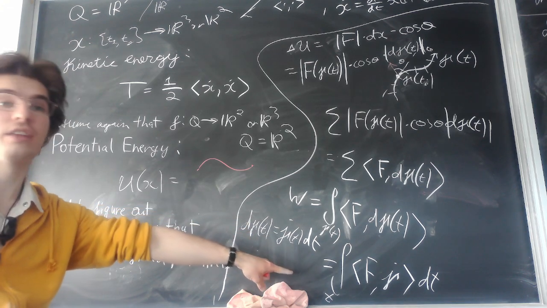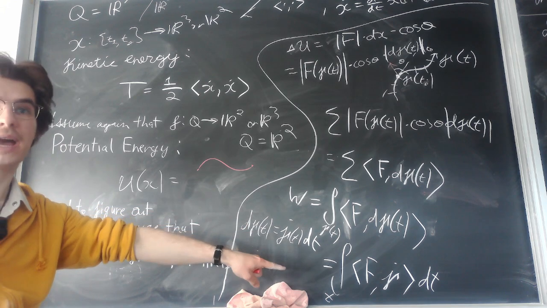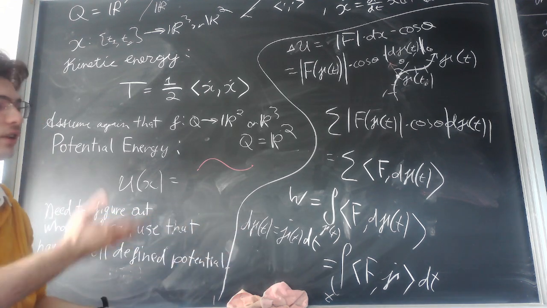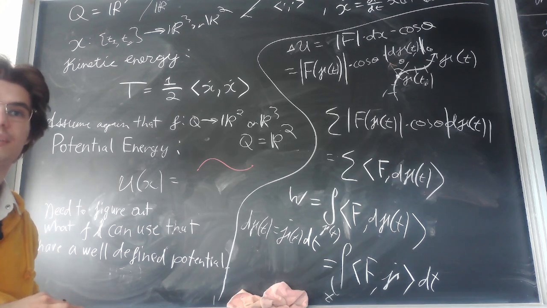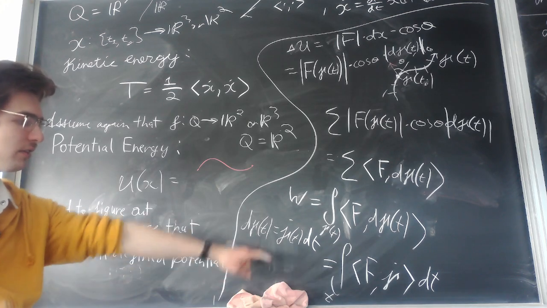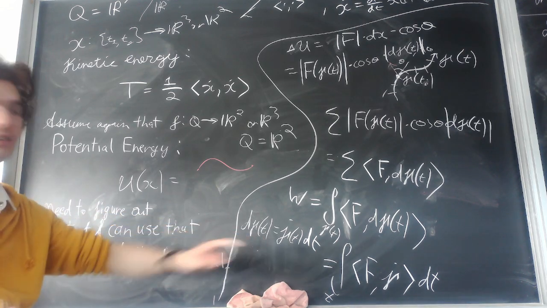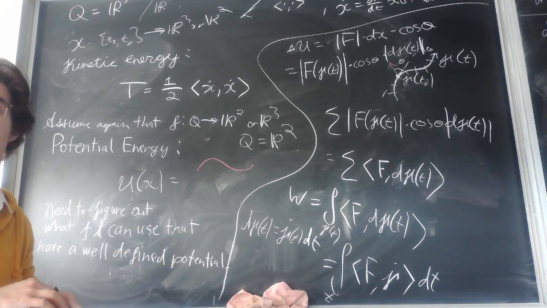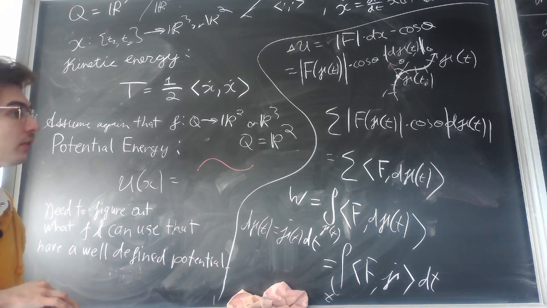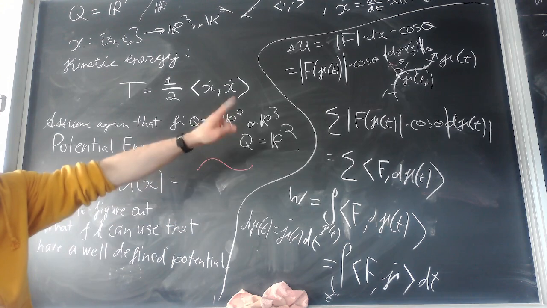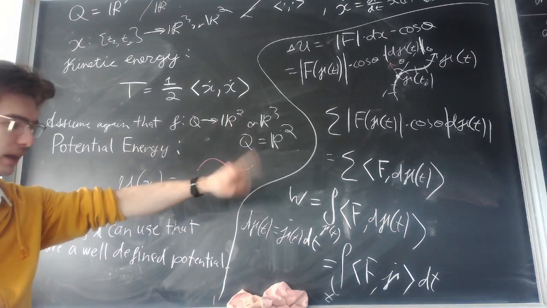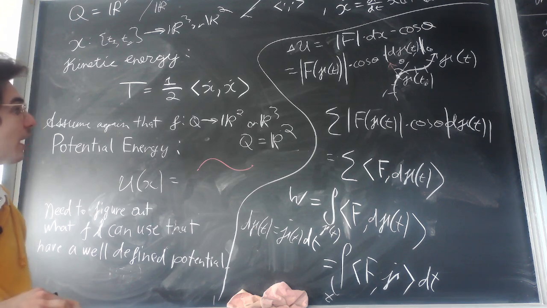Okay, so now this is something that we know how to do, because given a path, this is just an integral over some time t. You have a function defined on t, and then you're integrating that, and we know how to do this integral. Do you agree? So now we have a good sense of what this integral should be and how to define it.